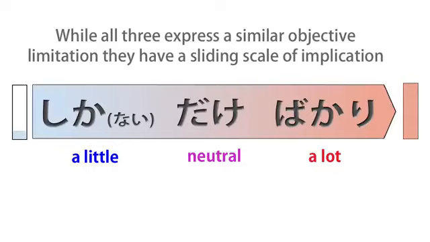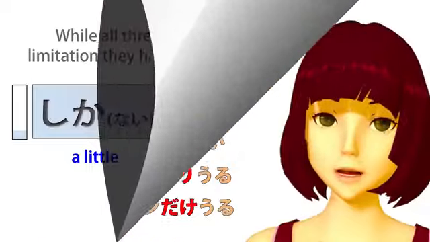Pan bakari uru implies that there's an awful lot of bread there. The fact that it's limited to bread is essentially making the point that bread is there in abundance, to the extent that we might hyperbolically say that nothing else but bread is there. In fact, it could be.